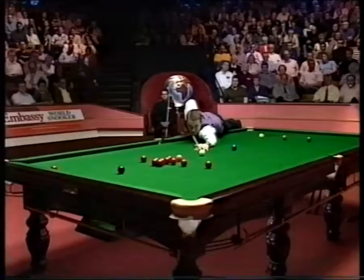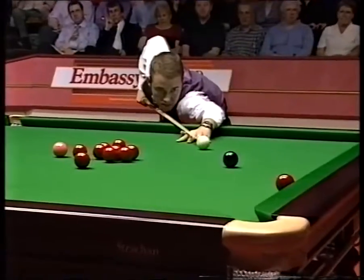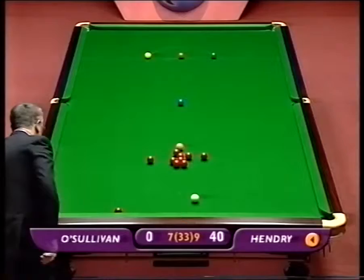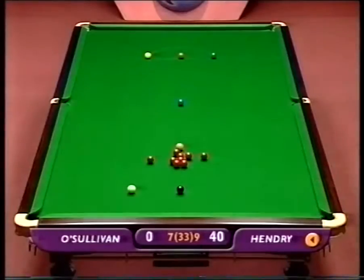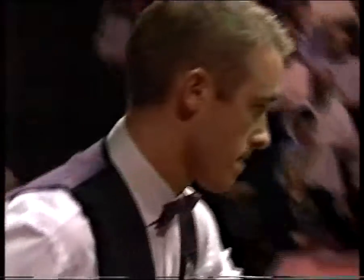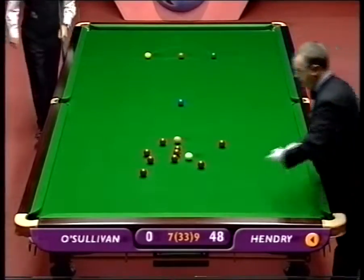24. 32. Well, four reds, four blacks. Pink not in play at the moment. 33. 40. Reds to play for, but may take this opportunity to pot the black and cannon into the main bunch. 48. Well, it's pretty good.